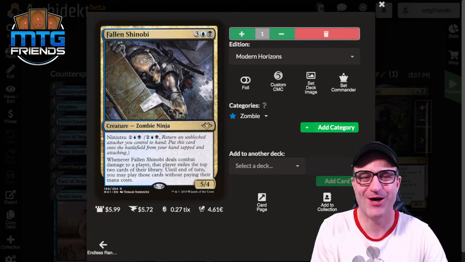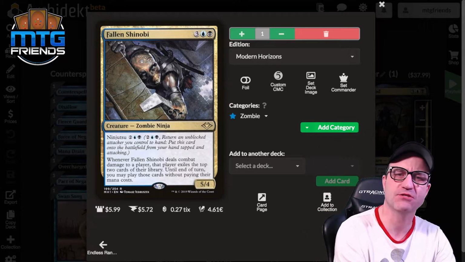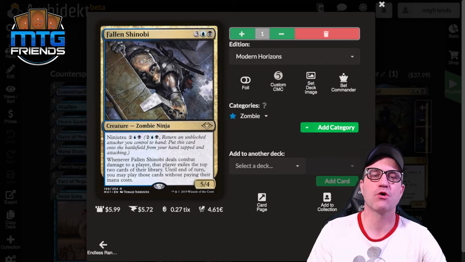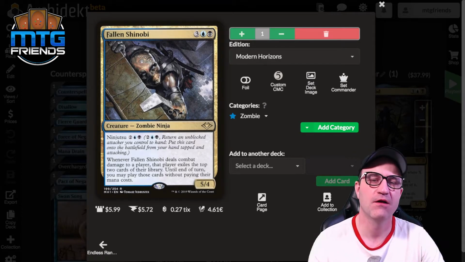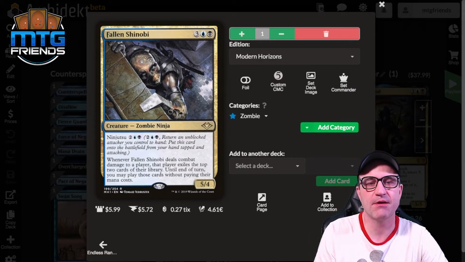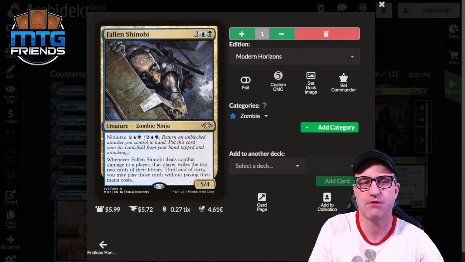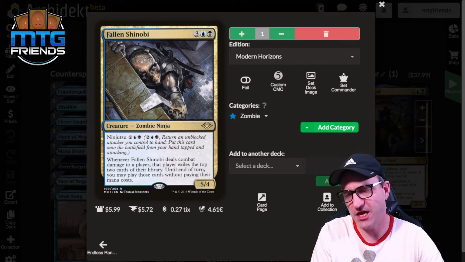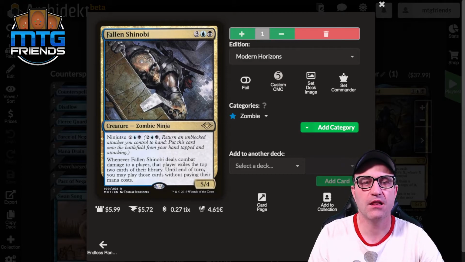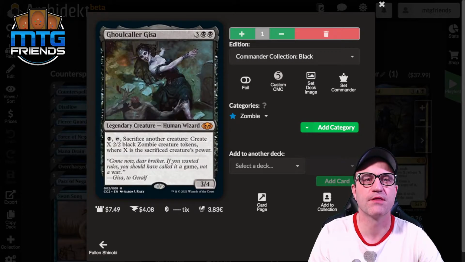Fallen Shinobi. This one's awesome. I cracked this in, I think, an episode doing one of the box openings. Ninjutsu. As of this recording, Ninjutsu is serious in the Neon Dynasty Kamigawa block. Whenever Fallen Shinobi deals combat damage to a player, that player exiles the top 2 cards of their library. Until end of turn, you can play those cards without paying their mana cost. This thing, if it hits, is super duper awesome. I love it. I love it. I don't think I really need to say much more about that card.